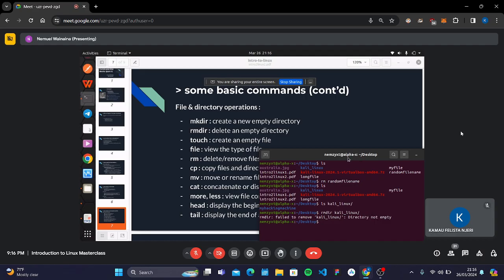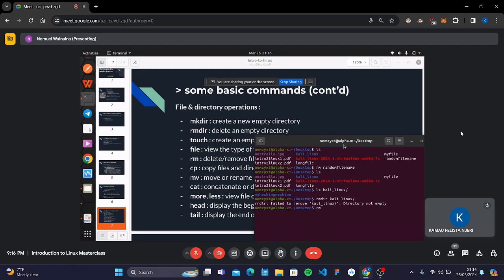But we can use the rm command on the directory, with some switches. Again, if you can remember some slides back, we looked at switches and command line arguments, and we said switches allow us to extend the functionality of the command or customize it to do something beyond the bare minimum. In this case, we will provide two switches.